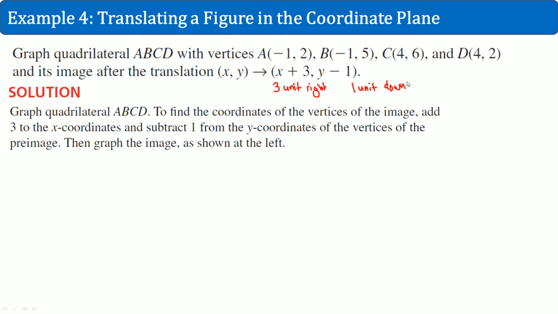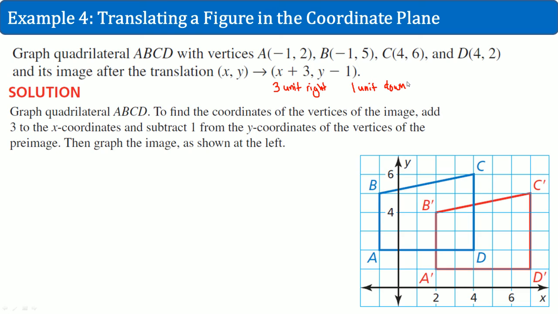You're going to graph it, then you're going to apply the 3 units to the x coordinate to the right and 1 unit down. It should look like that. Let me show you how it looks. Let's grab the C. It goes 3 units to the right, 1, 2, 3, then 1 unit down, which is the minus 1. Notice that's how C goes to C prime. Likewise, that is how B, 1, 2, 3 to the right, and 1 down, makes B prime.